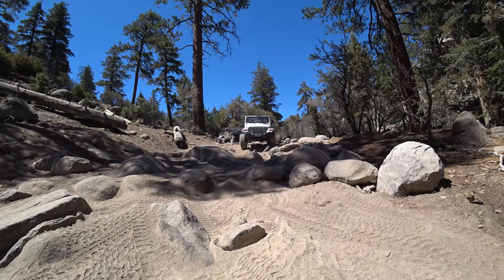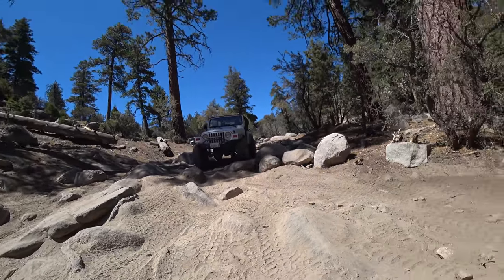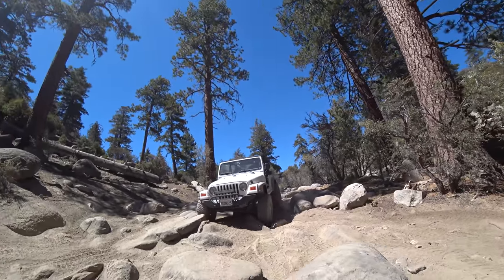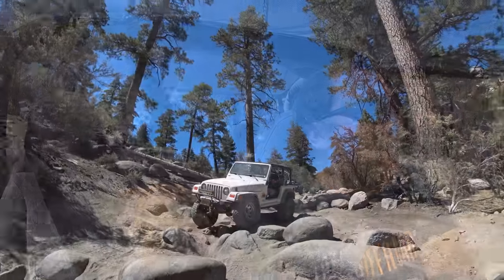The westmost side of the trail is the final rock garden, or Gatekeeper. This one is pretty difficult because there's only a couple small lines that are very tight, very narrow, and some of the rocks are large enough for a driveline to easily get caught up on and get you stuck. So you have to be careful going through this little line, or you'll have issues. It really is a good indicator, if you're coming from the west, of what the trail is going to be like. So just take your time. I'm sure you'll be fine, unless I get stuck coming out of this trail.